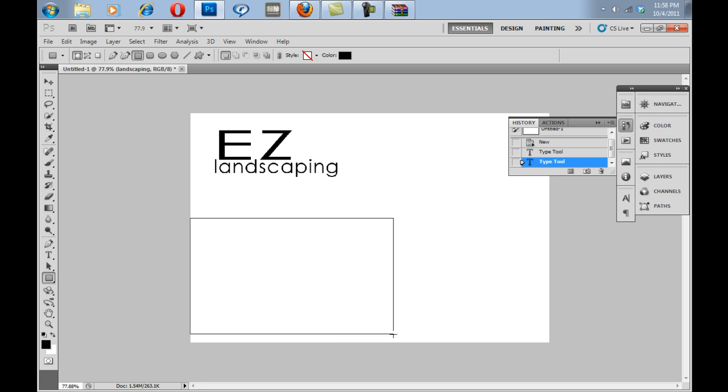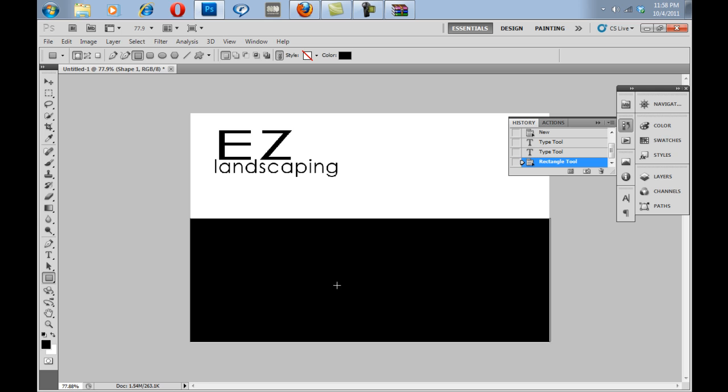All right. So now this is the shape tool where you can draw different shapes. It's just a matter of holding this cross here, left click, and drag to the appropriate size that you want. If you look at the top here, you can see different shapes. But as I said, I would not go too in depth into it because this is not a tutorial on how to use Photoshop. It's just how to use Photoshop to create a good business card.